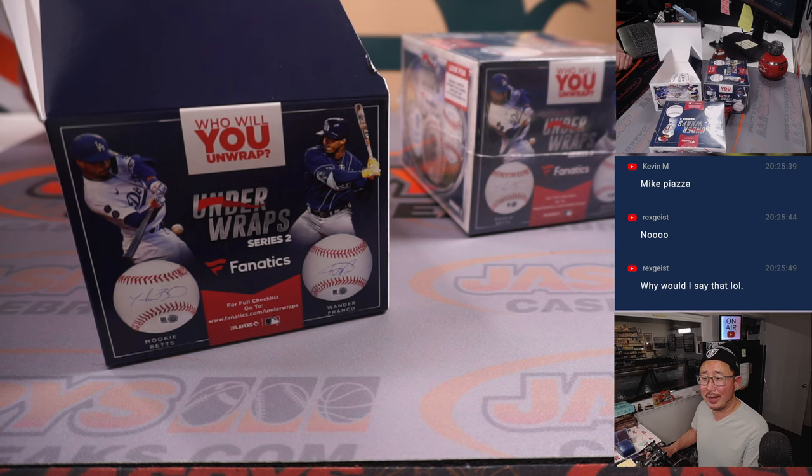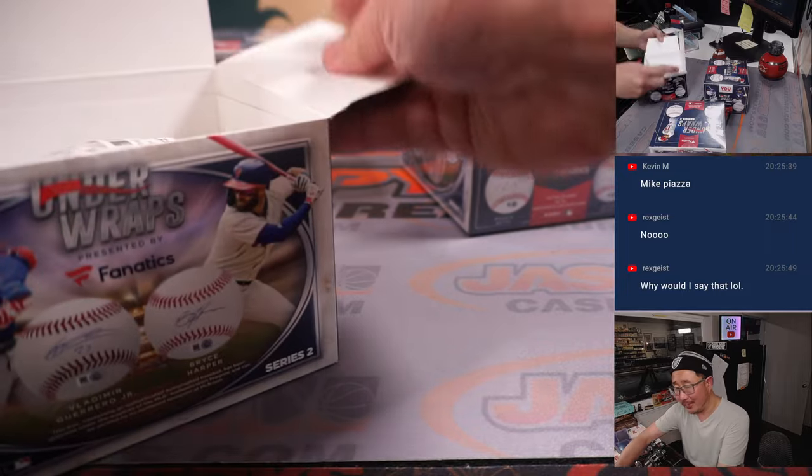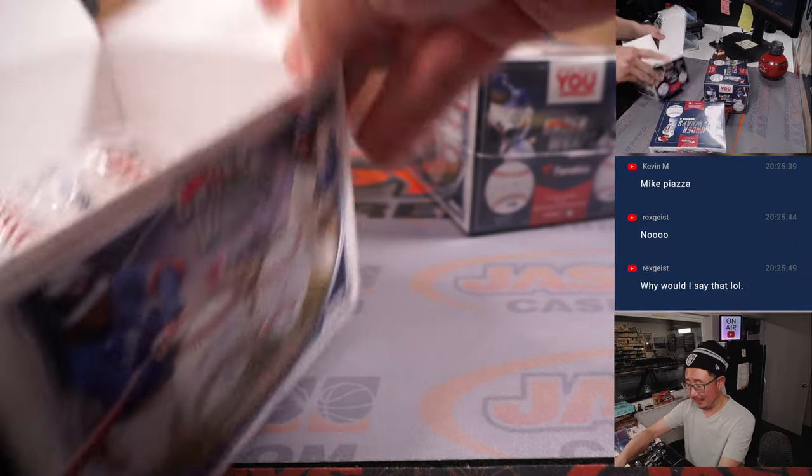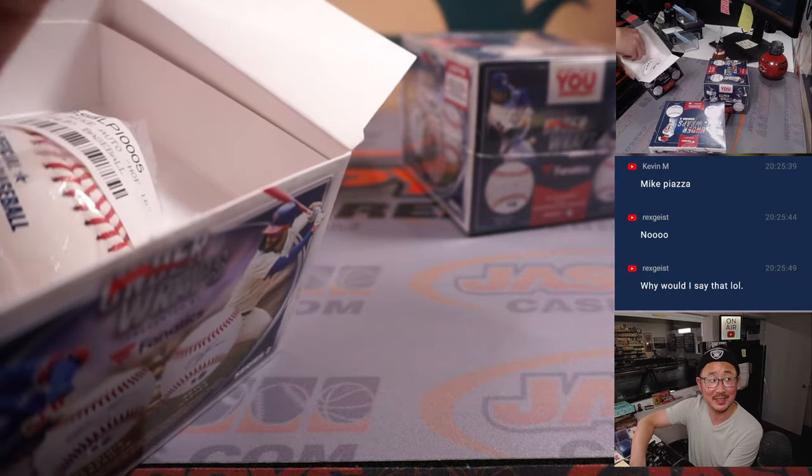I don't know why you say things, Rex. Rex guessing Tony Gwynn, who definitely was not in the Hall of Fame with the fourth ballot. I don't think he had 427 home runs and definitely did not play for five teams. Not Vladdy, but Kevin M's got it. It's Mike Piazza. Tony Gwynn was definitely not a 62nd rounder.